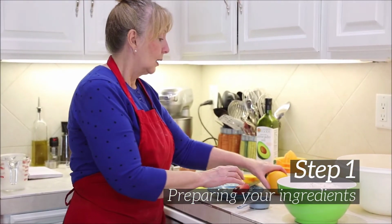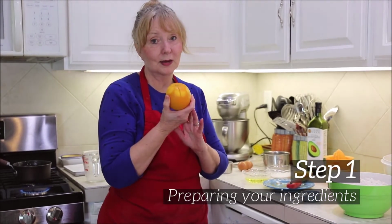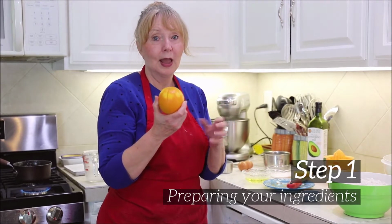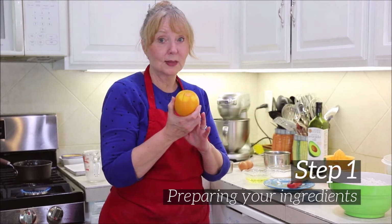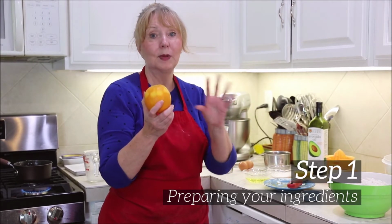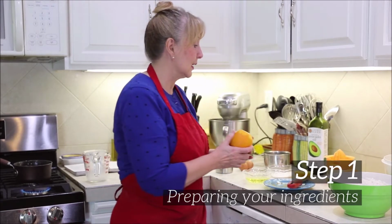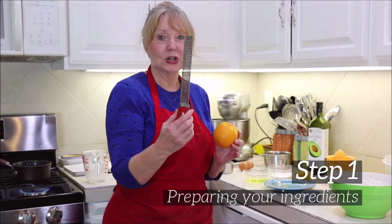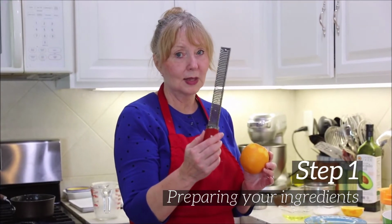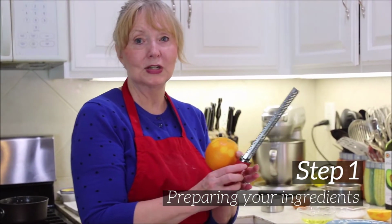But first, let me tell you about these oranges. This orange zest, you cannot leave this out of the recipe. This is very important. This gives it that really zingy, yummy flavor. As a matter of fact, I take most oranges that I have, if I'm going to make anything out of it, and I use the zest first, so I keep it in my freezer all the time to have enough for any other recipe because I love using zest. This is a zester. This is like my favorite tool. I use it for lemons, I use it for limes, and for oranges, and I keep as much on hand as I need to put in other dishes I like to make.